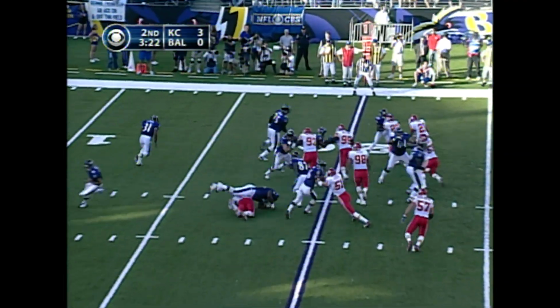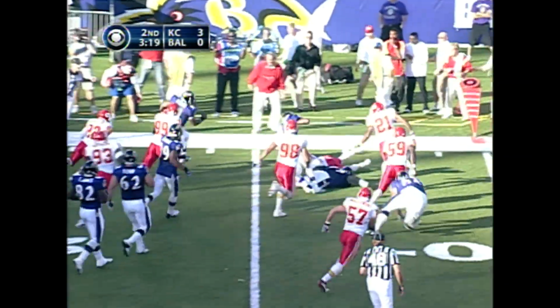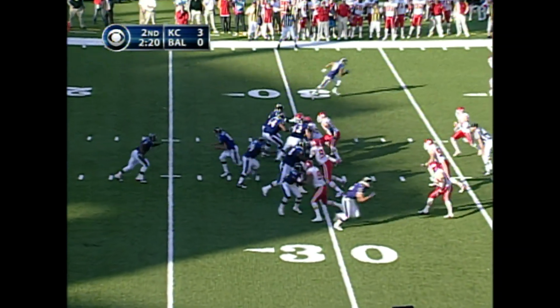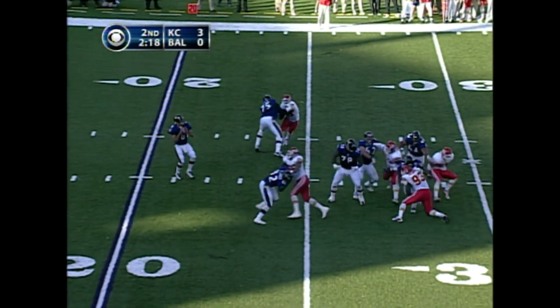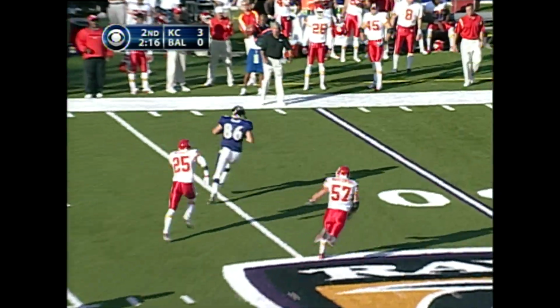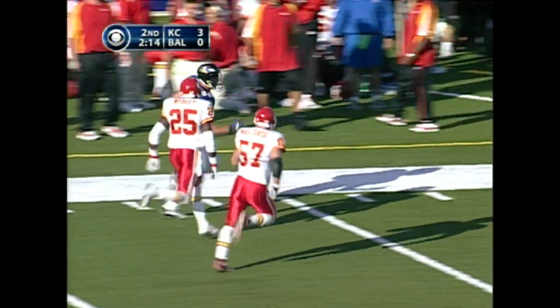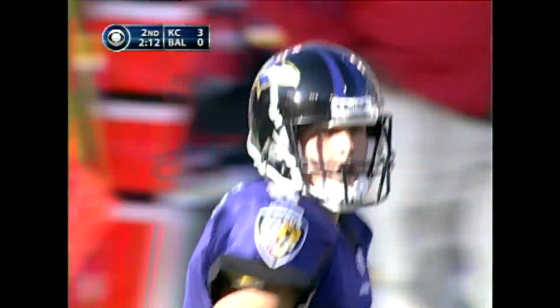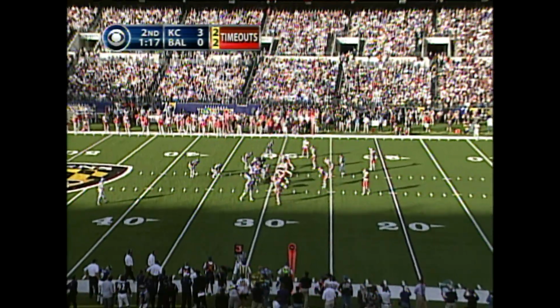1st down and 10. The pitch out to Jamal Lewis with Jonathan Ogden throwing a block on Woods. 2 tight ends, 31-yard line, 1st and 10. Bowler with the play action. Winding up and throwing to Heap on the side. The Pro Bowler's got the first down, galloping down the side. Knocked out of bounds by Wesley and by McLeon. 3rd down 3, Kansas City 30.